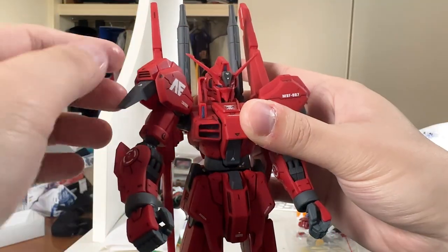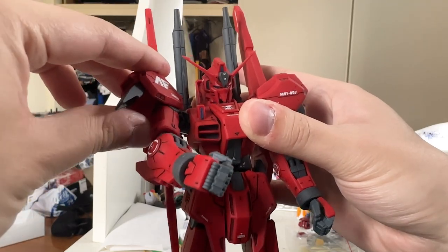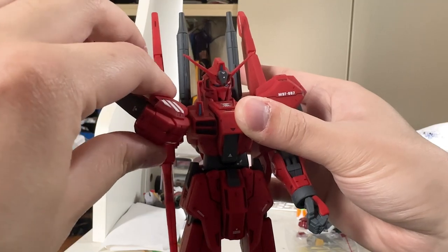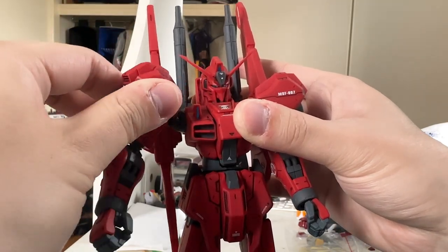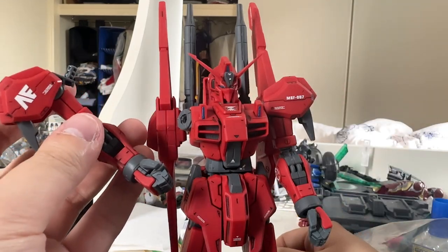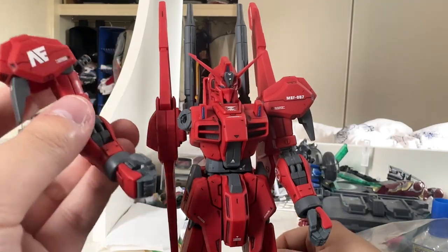For the whole arm's articulation, it will be slightly inconvenient because of the binders. The arms can do a simple 360 rotation, but it requires the arms to move a bit forward. Another problem will occur. The peg joint doesn't have enough friction to handle the rotation, so sometimes when you rotate the arm, it will fall out.